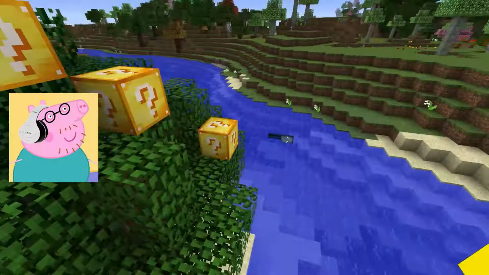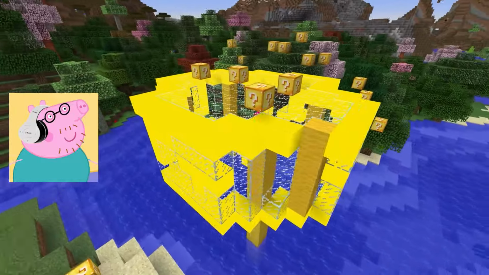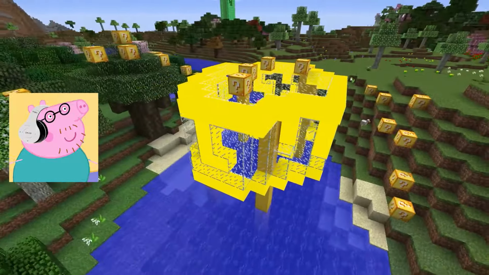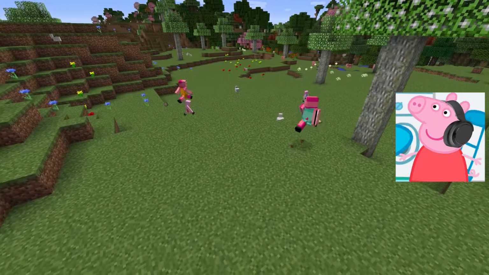Yes, you honestly take first place for the most unusual house. You just look at how it looks. There are also lucky blocks. Very amazing house. I like it. If someone breaks the lucky blocks, it'll protect the house. It's a cool house. Here we go.